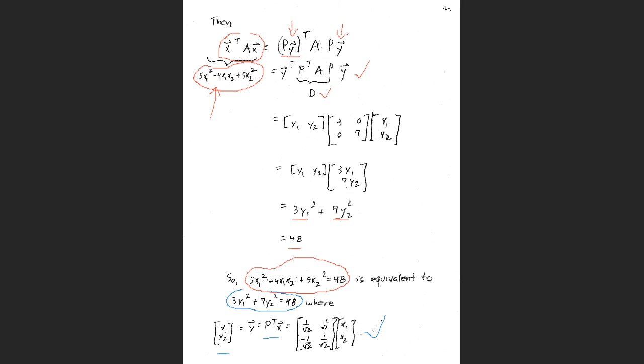Now, we know we have an ellipse, and we know what an ellipse looks like, and we know we have an oblique ellipse. So how does doing this change of variable help us? I'm going to show you on the next page. What I'm going to show you is a graph and some information that corresponds to figure 3 in your textbook that comes just before example 5 in section 7.2.